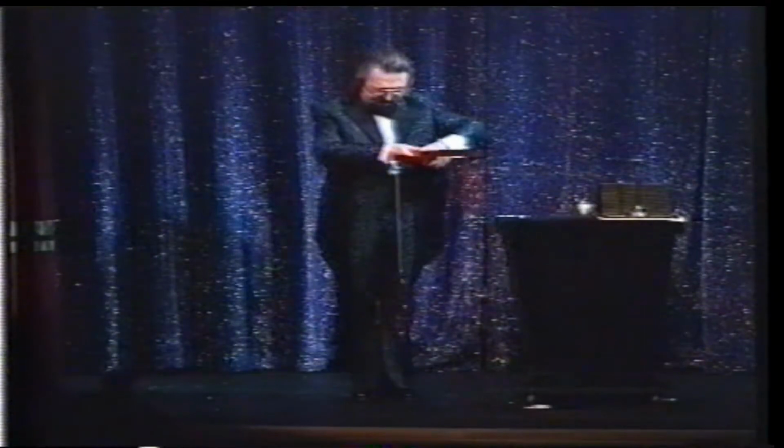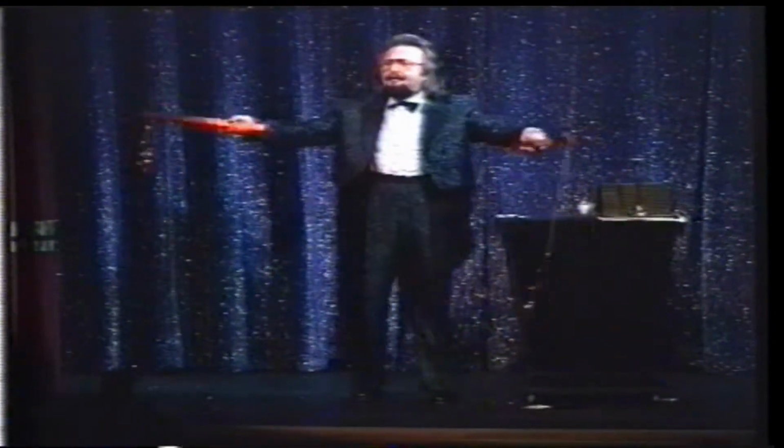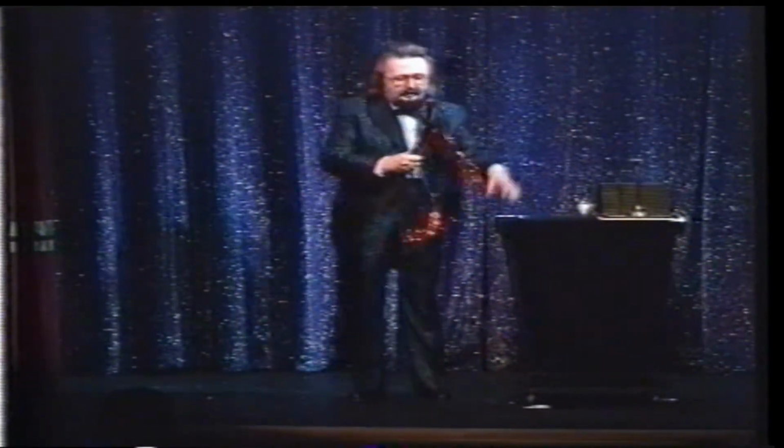The middle, nothing in the middle. I show you, it's two separate ones. Two separate ones I put in my pocket, but still, if I pull it here, it comes up there, and if I pull it there, it comes up here.